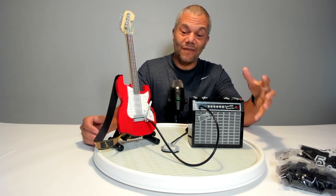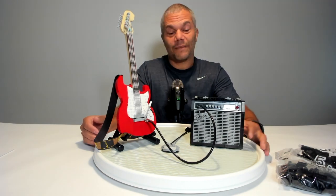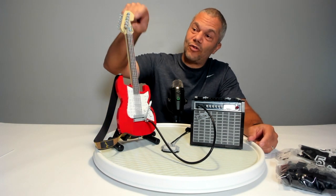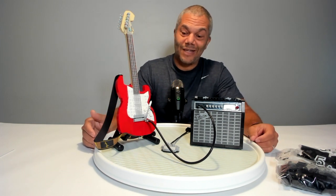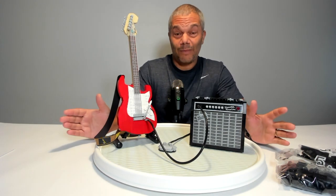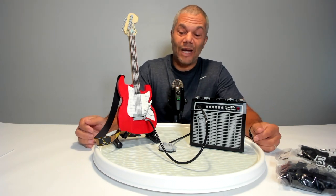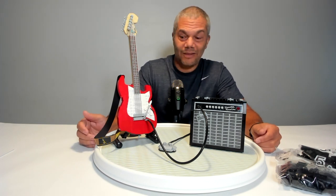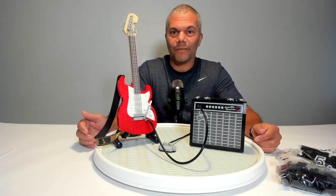So the uniqueness of this, there's always going to be people who play guitar or who dream about playing guitar, and this amp is absolutely fantastic. The headstock, obviously, without the Stratocaster print and its ratio to this, is my biggest disappointment. But overall, this set is really, really great. And if you're a guitar fan, it's a must-buy. I'll definitely be adding 2 more to my collection long term. And in a few years, when I see this retiring, I don't know if I'd buy it at $99. I'd wait to see it at $79 or $69. But I see myself buying several of these and investing in them for the long term.